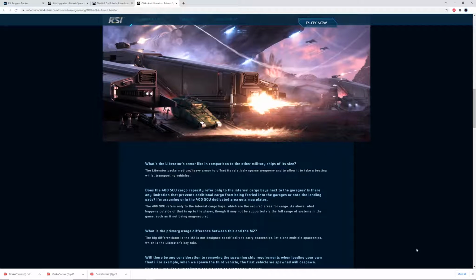Okay, next question. What is the primary usage difference between this and the M2? The big difference is the M2 is not designed specifically to carry spaceships, let alone multiple spaceships, which is the Liberator's key role. Again, if it sits, it fits. You can try to do it, but it's not its main function. The M2 is for cargo, tanks, ballistas, vehicles like that. Yes, it can fit some ships, but if you really want to move more ships, the Anvil Liberator is your go-to gal.